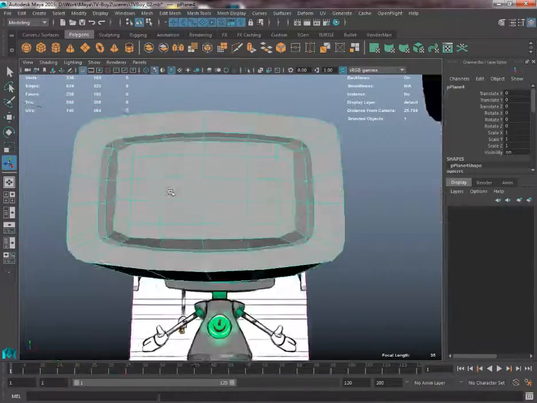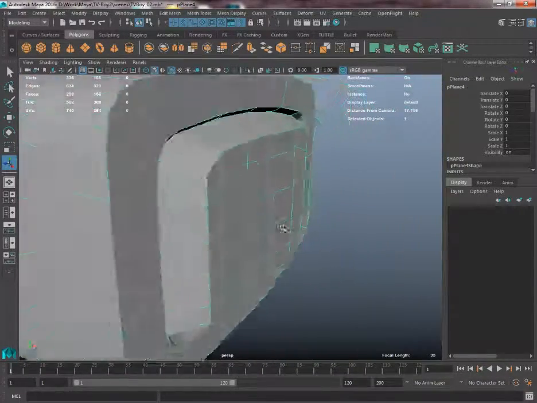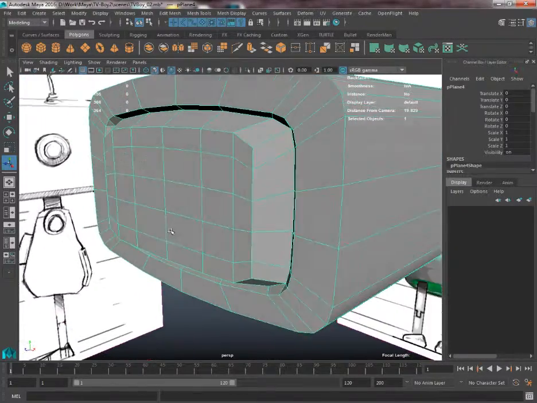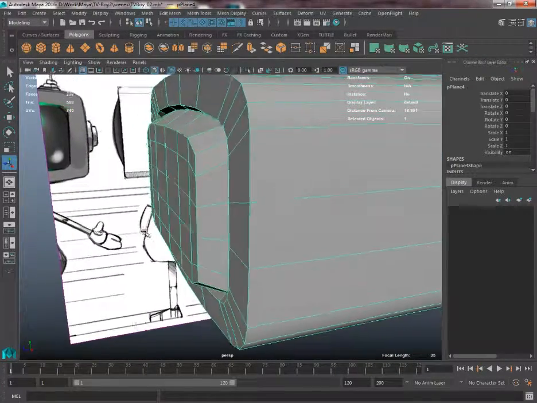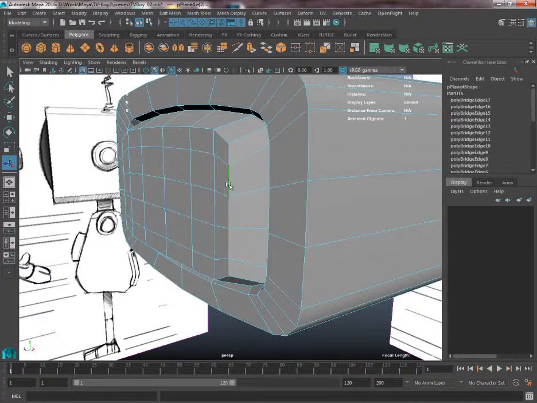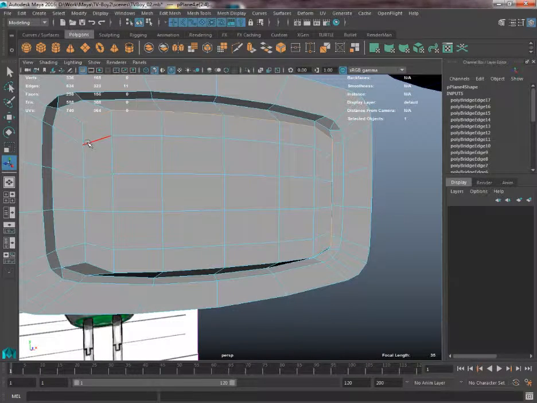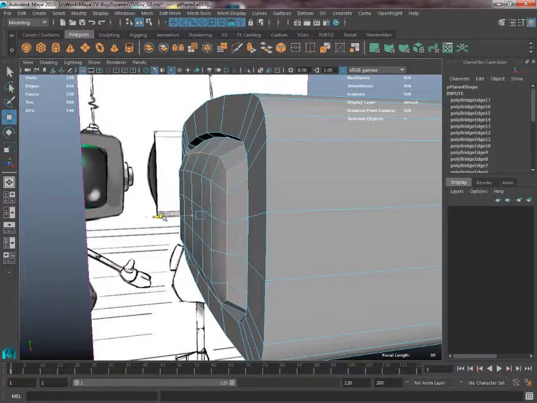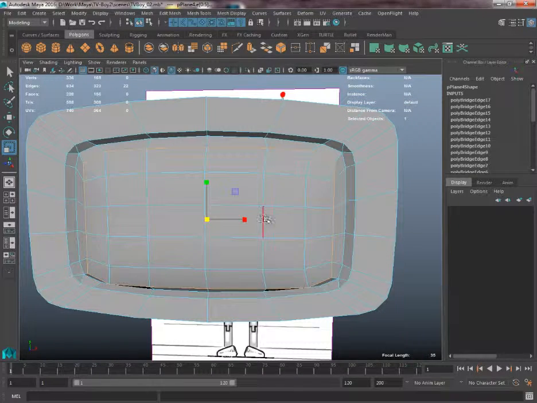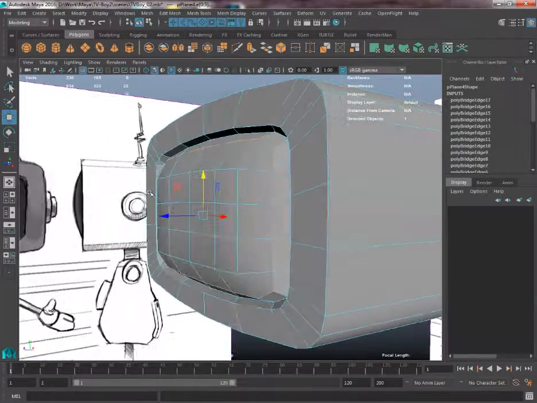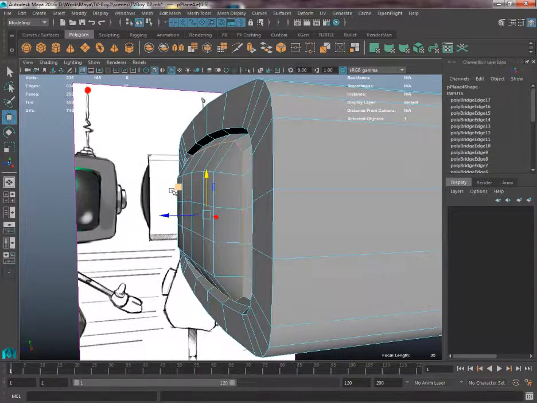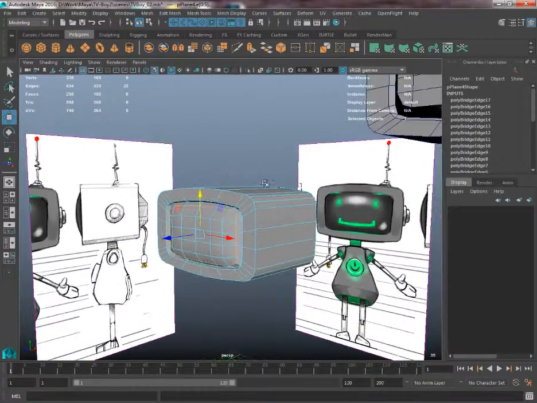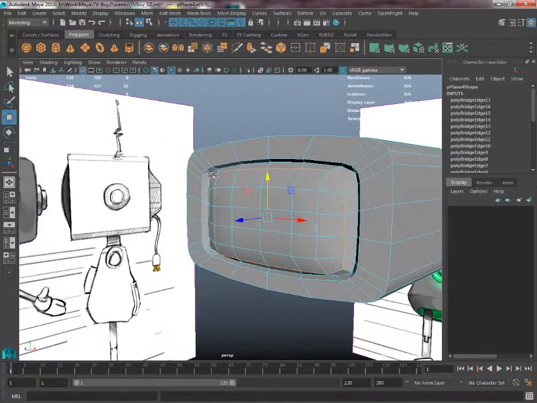So, getting back to the screen. You can see that the screen's connected. It's all looking nice and good. So we can go around now and just start selecting these edges and just start moving them back, scaling them out and stuff. So at this point we're using our own artistic eye to think, right, this is an old tube TV screen, it's all bulbous. Obviously this is a stylized character, so this is an extra bulbous screen.